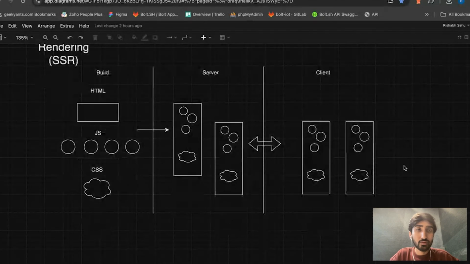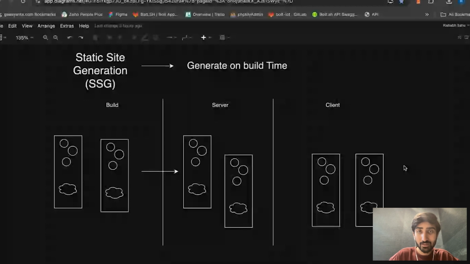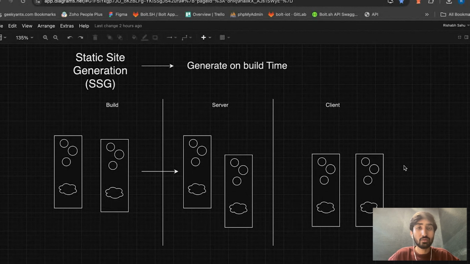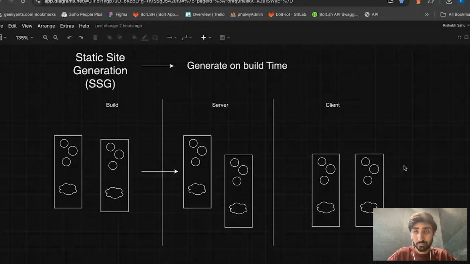Moving ahead with the third one, we have static site generation. This strategy has solved a lot of the problems we were facing. If we are using a WordPress application, the performance is already slow. But by using SSG, we can increase the performance drastically, because any application that is using CMS content, we know what content is going to be placed on the server, right? So we make all the pages at build time only, fetch the data, and send it to the server and directly push it to the client, so that we decrease the painting time, the fetching time, and the server's time. That's how it works. But still, there is a problem here too.